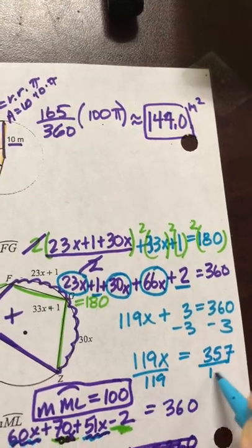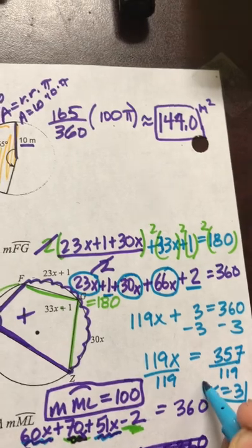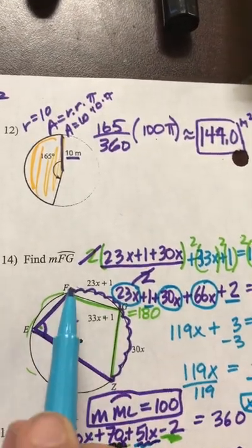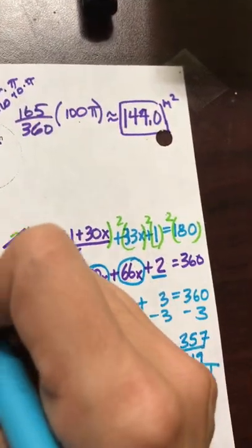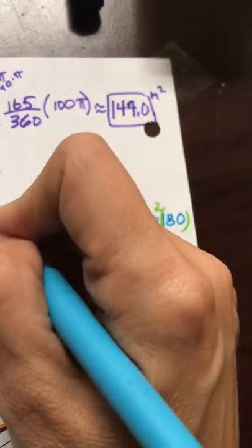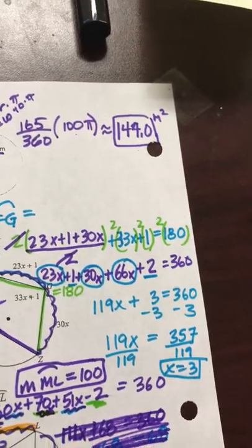So we're going to go ahead and subtract, and we get 3. So we can plug this back in. We're looking for segment FG. So when x is 3, that would just be 23 times 3 plus 1. So the measure of FG, 23 times 3 plus 1.